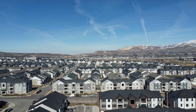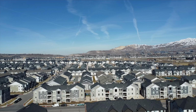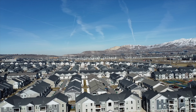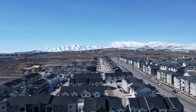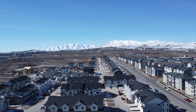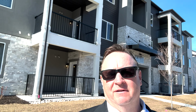So I remember 20, 30 years ago when they started building a lot more condos and townhomes here in Utah, they were never near as nice as what these townhomes, condos and single family homes that I've shown you. They were always really plain, formica countertops, really cheap carpets. And I'll tell you what, it seems like all the builders have really stepped up their game and they're just building beautiful products, high-end quality components in the house. You got quartz countertops everywhere. You got beautiful tile backsplashes, top of the line appliances, so they're really providing a very quality product.